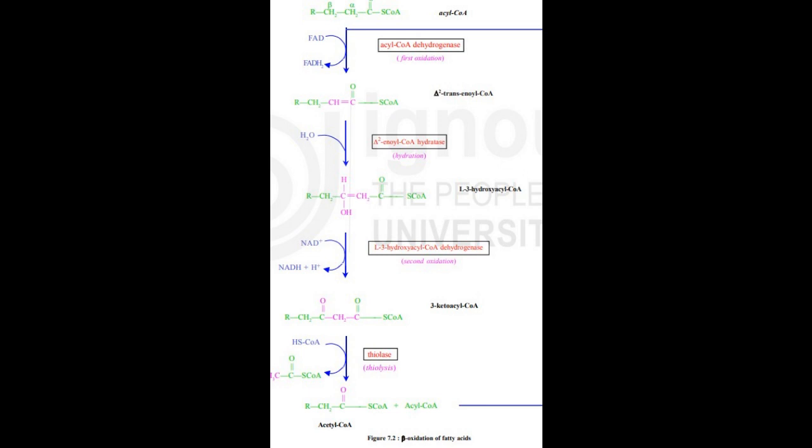1. Acyl-CoA dehydrogenase dehydrogenates acyl-CoA, i.e. removes 2H, at the alpha and beta C atoms. This causes unsaturation to give alpha, beta unsaturated acyl-CoA, or delta 2 unsaturated acyl-CoA. The dehydrogenases are flavoproteins and contain a tightly bound molecule of flavin adenine dinucleotide, FAD, as the coenzyme. The electrons of the FADH2 via another flavoprotein are transferred to the respiratory chain to give two ATP molecules. The delta 2 double bond formed has a trans geometrical configuration.